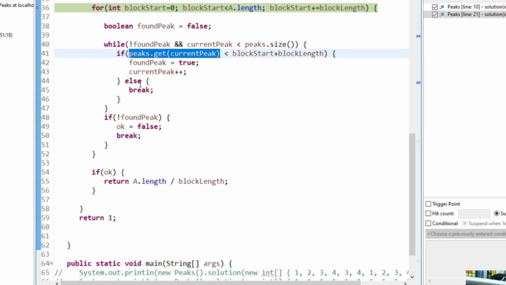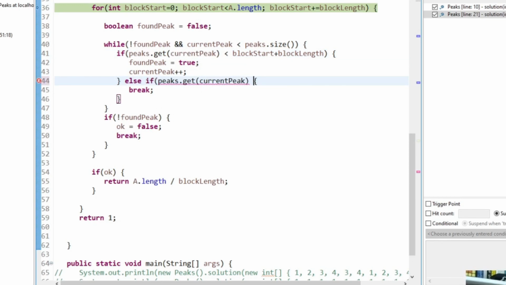I only want to get out of this loop if peaks.get(currentPeak) is greater than or equal to block start plus block length. Otherwise I want to keep finding another peak and moving up to the next peak.